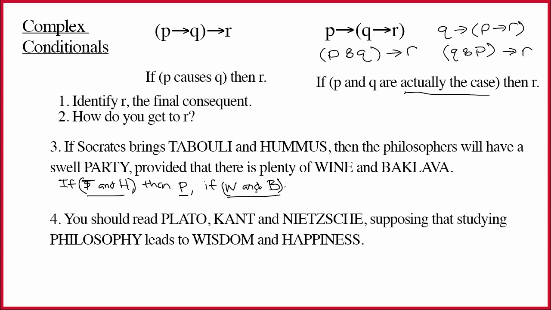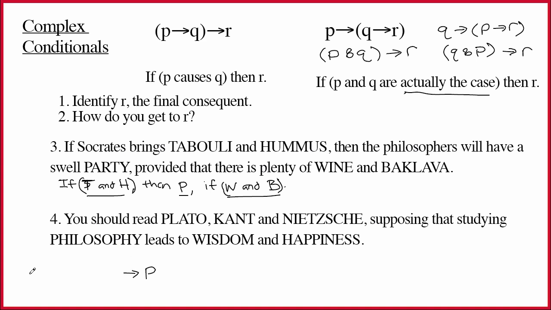All right. When we're in this situation, let's follow this little two-step process. Can we identify the final part of this sentence? Notice in this case, the answer to that question is being given to us immediately. The T and the H and the W and the B both have ifs in front of them. Therefore, the P has got to be the final consequent. I don't have a lot of space here, so I'm going to do the work down here, and then I'll erase it. So P is going to be the final consequent.